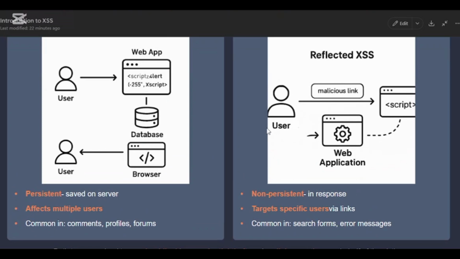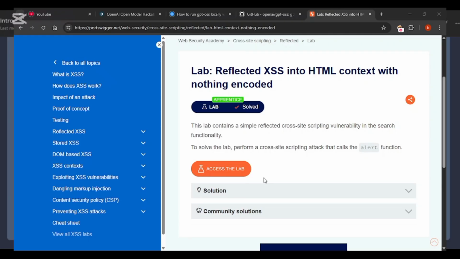And it targets specific users via a link. You understand? With reflected cross-site scripting, I would be sending someone a link, maybe like a phishing email, and after they click on the link, the response will immediately reflect. It is not persistent. Maybe it hits once and then I'm done. You understand?